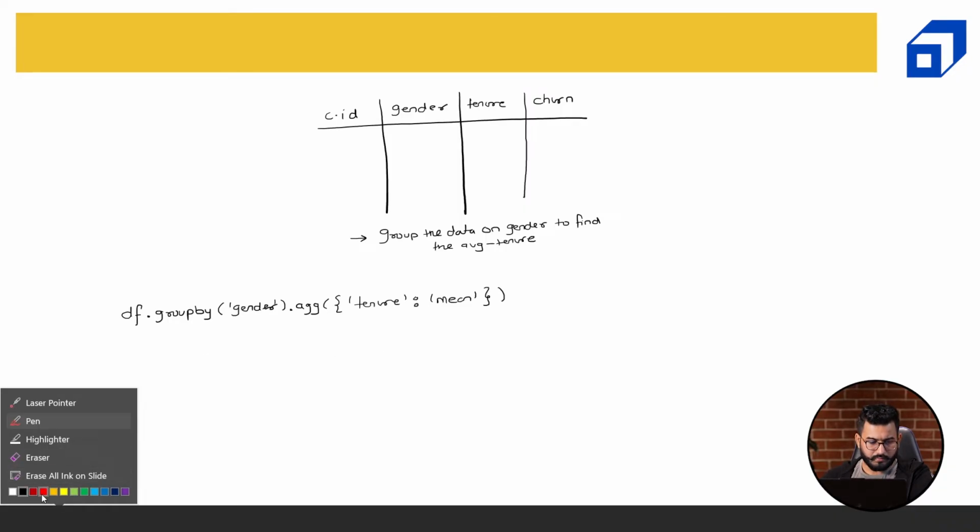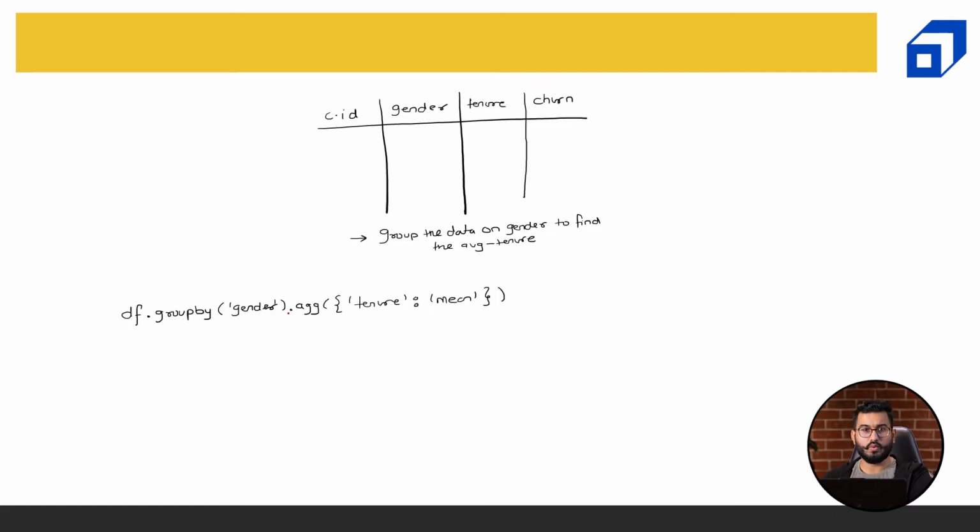Now if you carefully observe, this code is having two sections. Number one is, this is my target data frame, this is my group by command. So basically on which column you want to group. Then once we have grouped the data, then how you want to aggregate the data. So grouping is done. Let's try to visualize it.